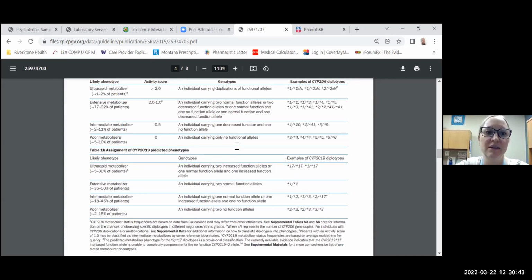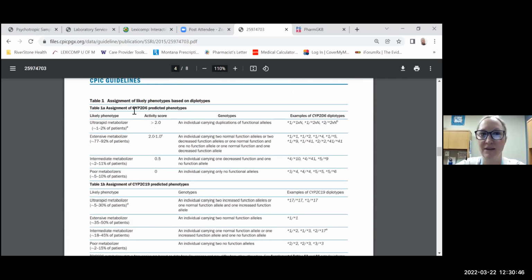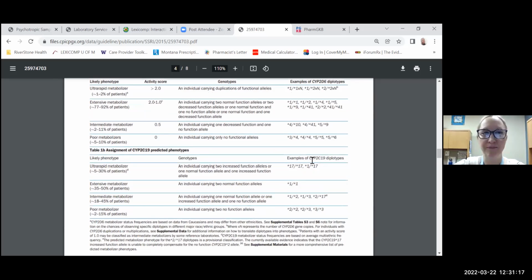So this is going to tell us with CYP2D6, it's one of the enzymes that has an activity score associated. They've adjusted this actually. There's activity scores in between. They now go by 0.25 increments. But these will show you some common genotypes and the associated phenotypes and what the activity score is. Your reports will already give you the phenotype. So in that GeneSight report, that told me that a star 1, star 2 was the normal metabolizer. But if you can't find it, you know that there's a reference for it.